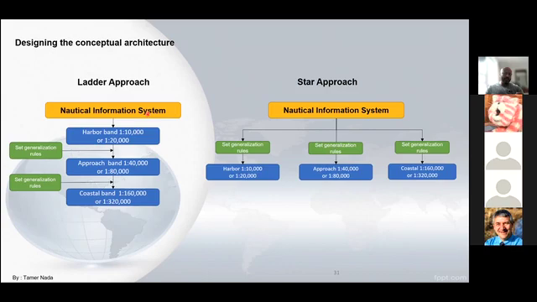So from the NIS, the highest level of detail is extracted for the area of interest, and then generalization rules will be set for generalizing the next level from the previous one. Whereas in the star approach, all the new generalized scales are derived directly from the highest level of detail from the NIS, and for sure, a set of generalization rules for each step.